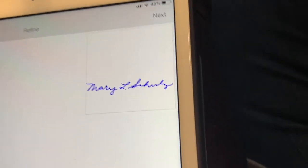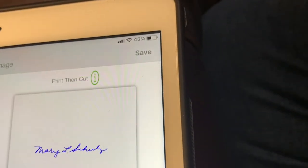Here is what our signature looks like. And it does look like maybe the L did not come clean, but we're gonna leave that alone right now. So I'm gonna hit smooth, and I'm just gonna see if we can make sure that this is the smoothest signature that we can get. And I think that looks pretty good. Okay, looks pretty good up here. So I'm going to click next.